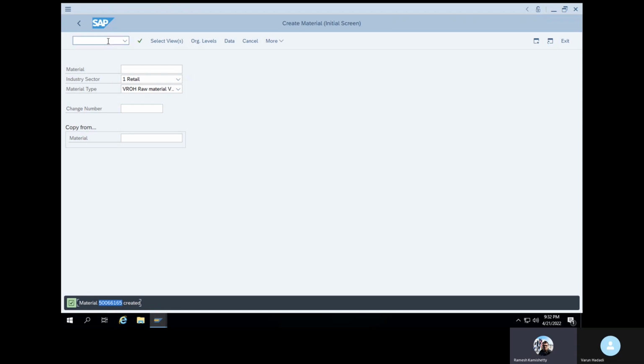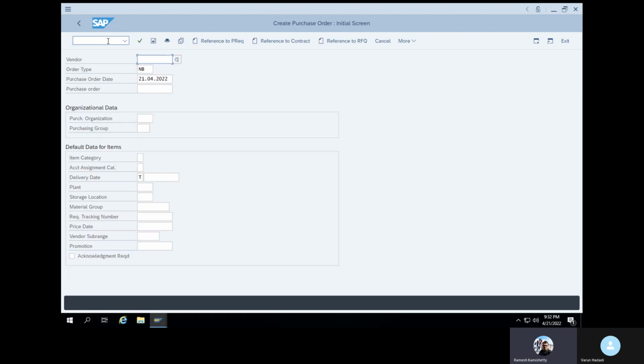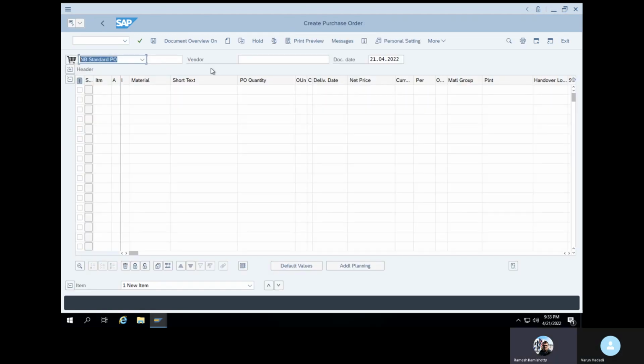You will get a number of errors when doing that, because we need to do some configurations to trigger automatic configuration. We just created valuation class and assigned it in a material master. ME21N transaction, ME21 is the old transaction. Select vendor.